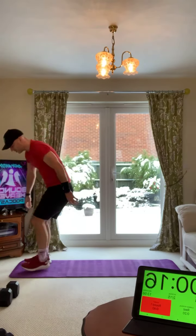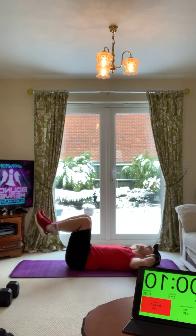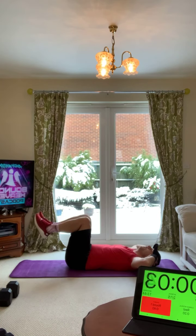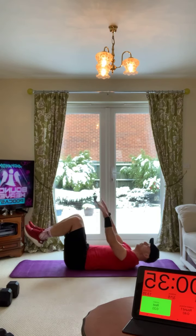Crunch, hold, touch it. So, crunch position, so your feet are up, okay? Hands behind your head. Bring your head and your shoulders off the mat. You hold it, touch your knees, back down. Breathe out at the top, are you ready? Right, let's go. Squeeze. If you can't do that, guys, just come up as far as you can.